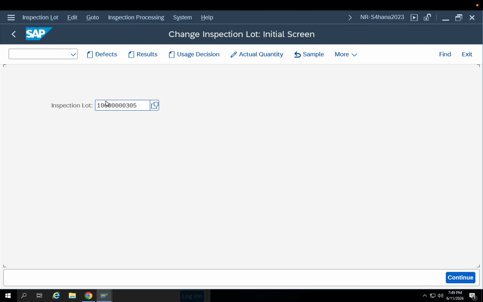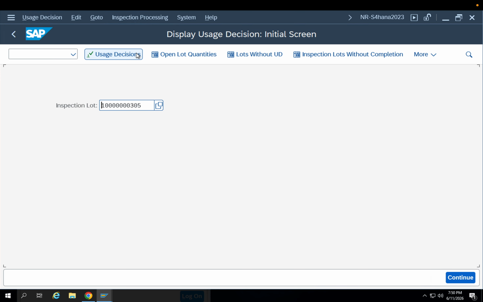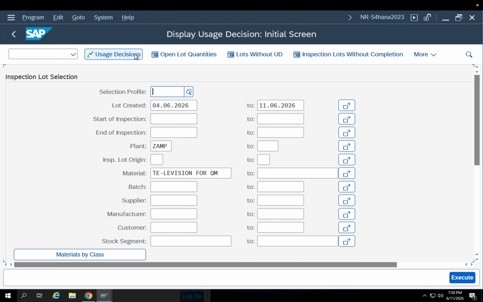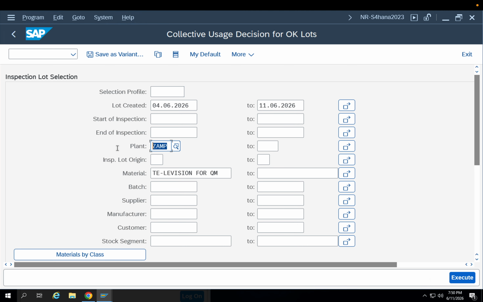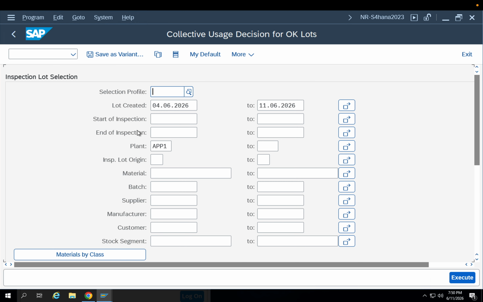Any questions here? Good. This is what they will usually perform. They will do all the returns and sampling from here itself.